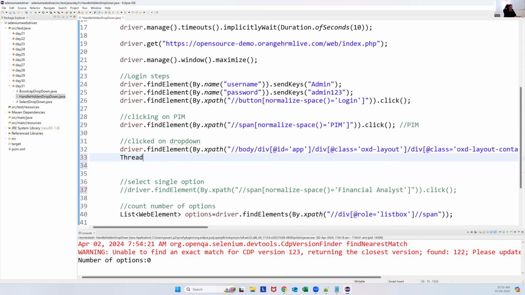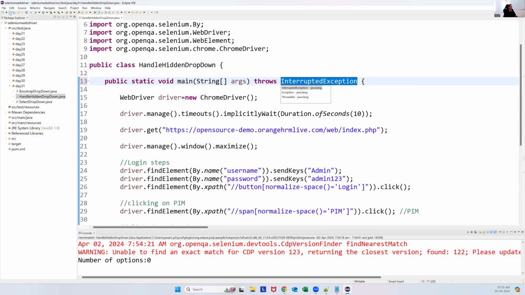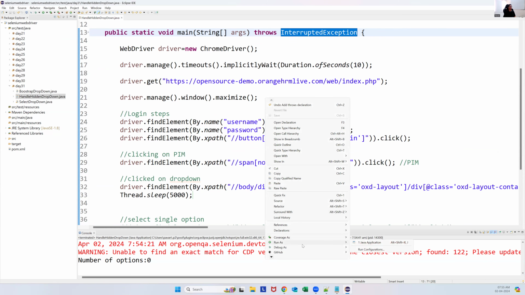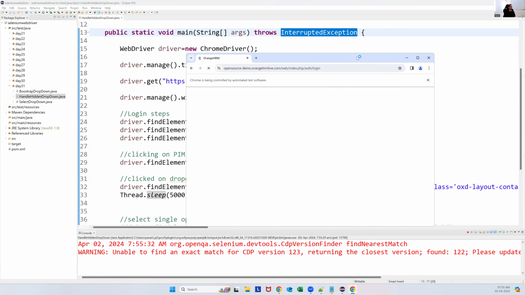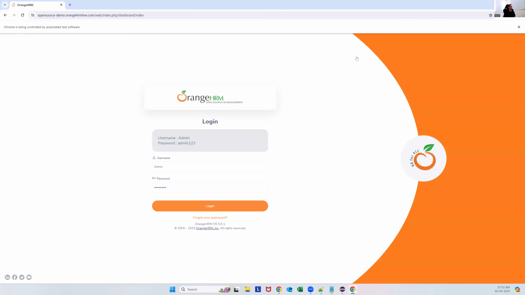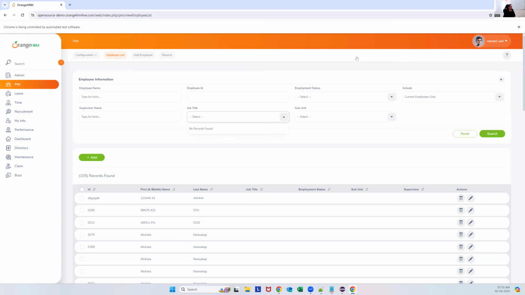So I will put a Thread.sleep here, 5 seconds. Now, after using the wait statement, after 5 seconds, it should capture all the options from the dropdown.